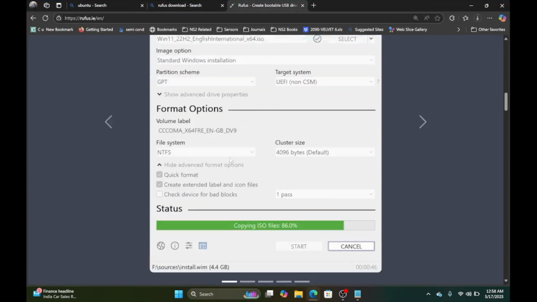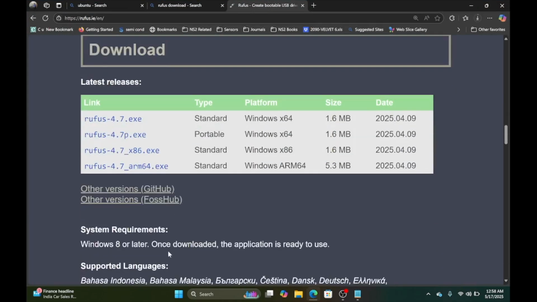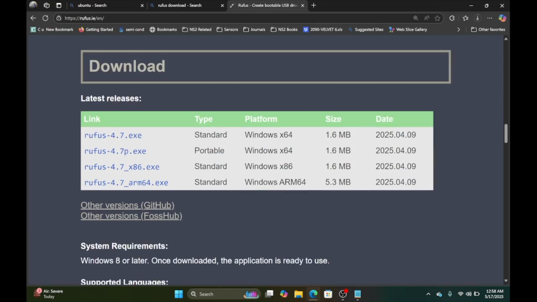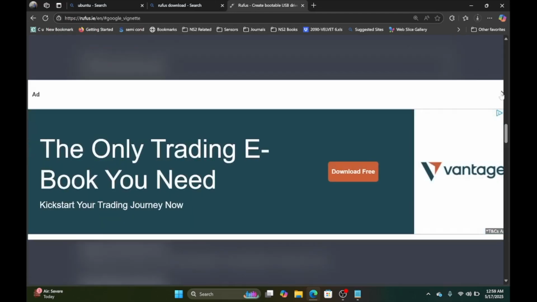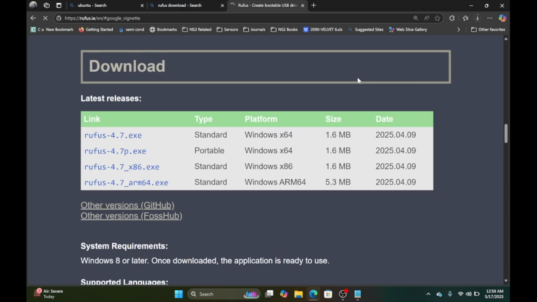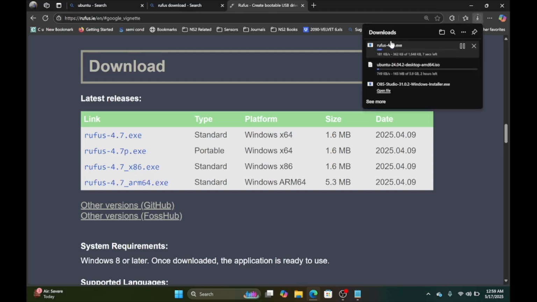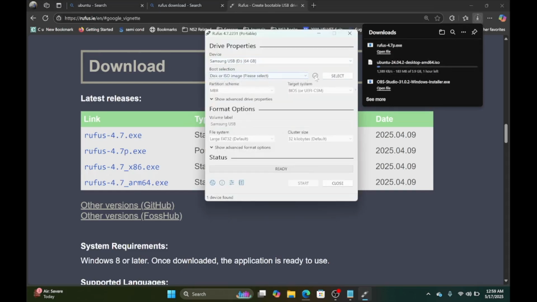Later on we'll go to one bootloader software called Rufus, R-U-F-U-S. Search in Google for Rufus bootloader, and you can download the Rufus 4.7 portable. I just use the portable version so that you can easily port it across. You can copy it in a pen drive or any other place. That's why I'm using the portable option.